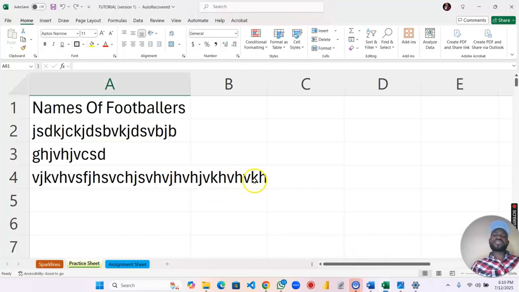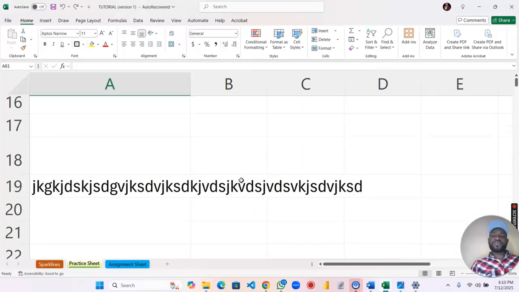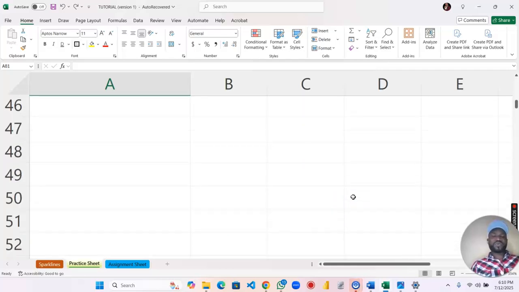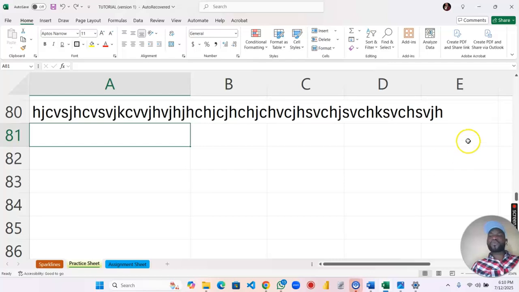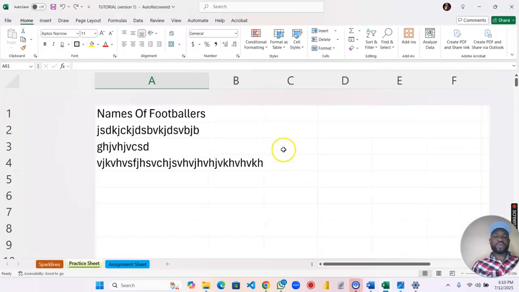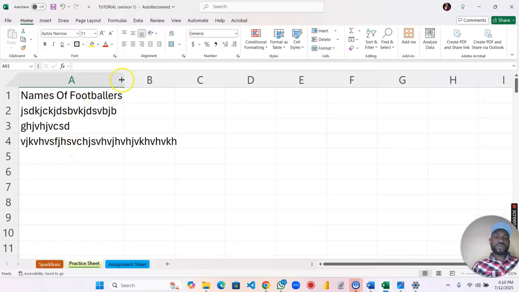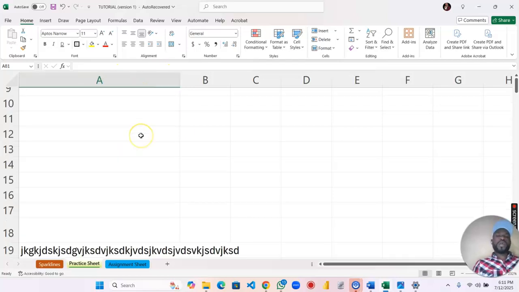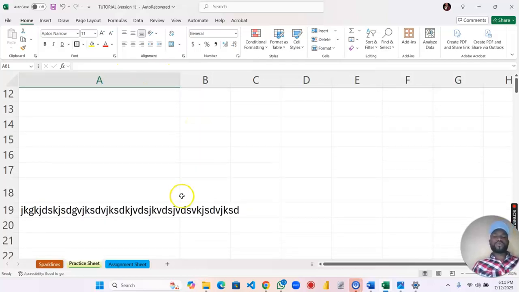So we have something that overlaps to column B here. We have this one, it overlaps to column D, and this one overlaps to, let's see, even column E. Now, if you want to do it blindly, you might feel like, okay, it is just this column, this row 4, and you just adjust only this place. And it's looking like, yes, you've adjusted the width. But when you go down, you realize that there's still more to do.